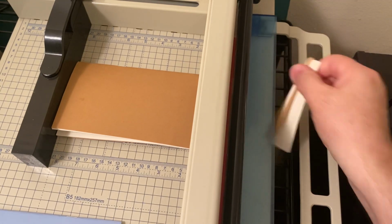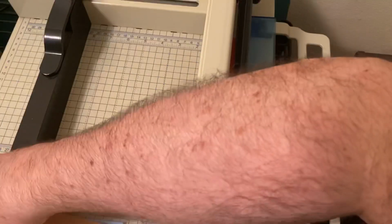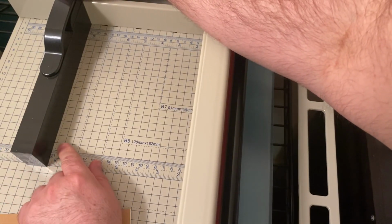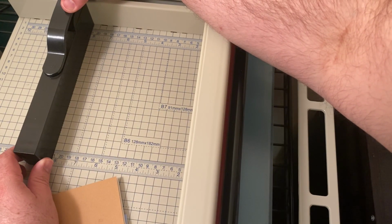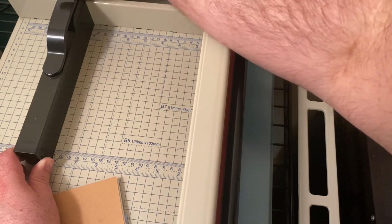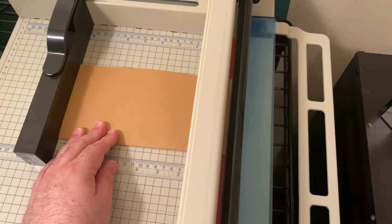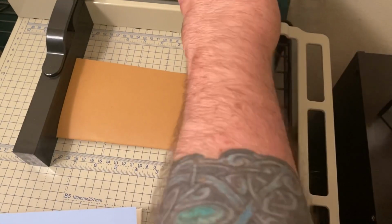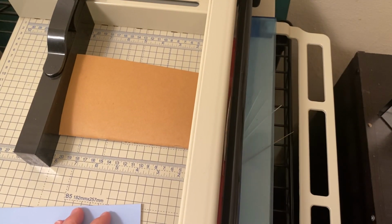Then we have one more cut to make. And that is to make them both 21. And you'll see there's a dotted line right here, which is 21 centimeters, which I will line this up at. And we're going to cut from the other side. You'll see I swapped these around. So we will, it's a little awkward doing this with the camera in the way. And then this is an even tiny sliver.